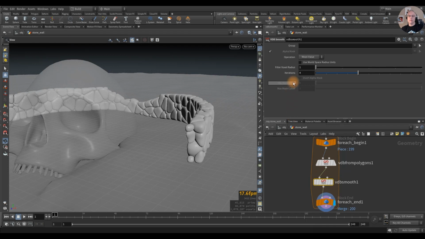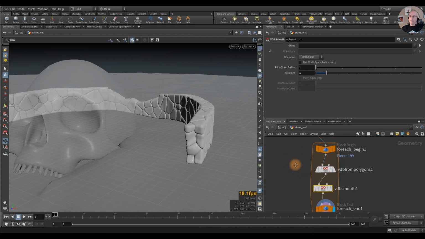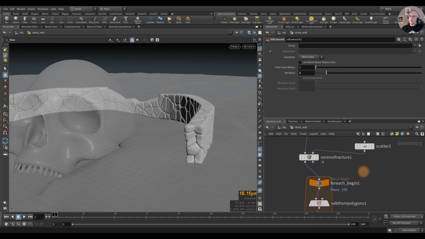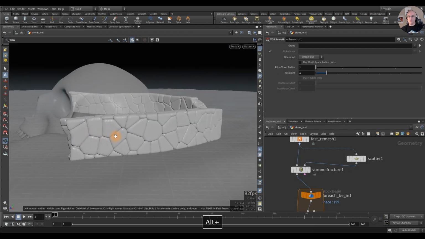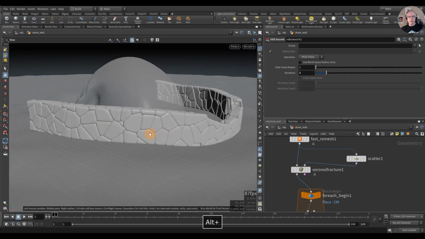This tends to be a little aggressive, so let's put that down to 1. This is one of those things where you work on it according to your taste. You can work on these shapes and dial in these parameters. I'm going to make some very quick adjustments here.